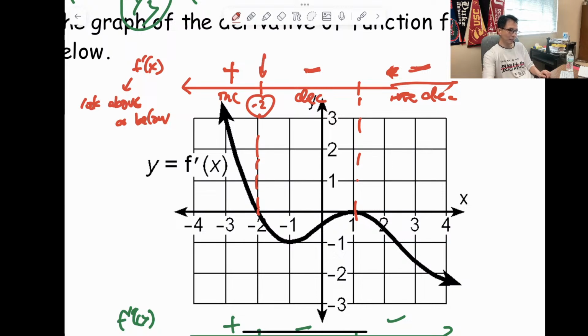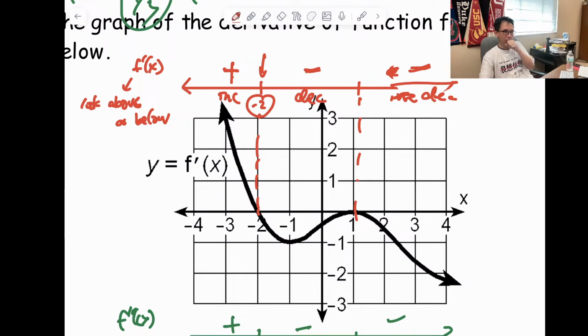So this one has to be the relative max, because it went from positive to negative. Yes. So if it was just f of x, then it would be both -1 and 2. No, but the question is never going to give you f of x. That's a pre-calc problem, not a calculus problem. Calculus problems always give you f prime of x.